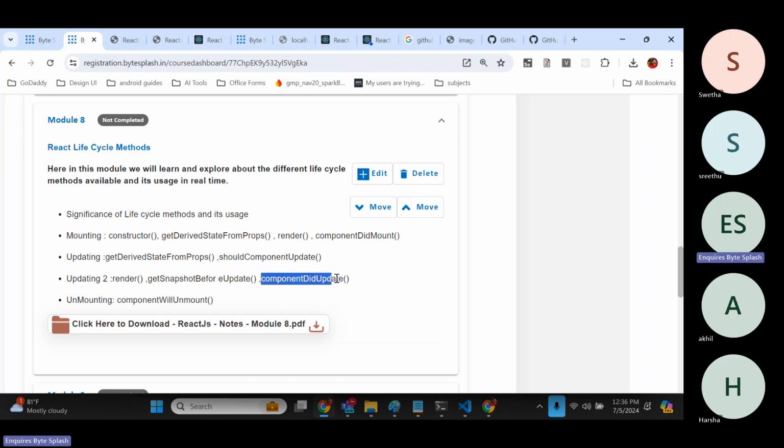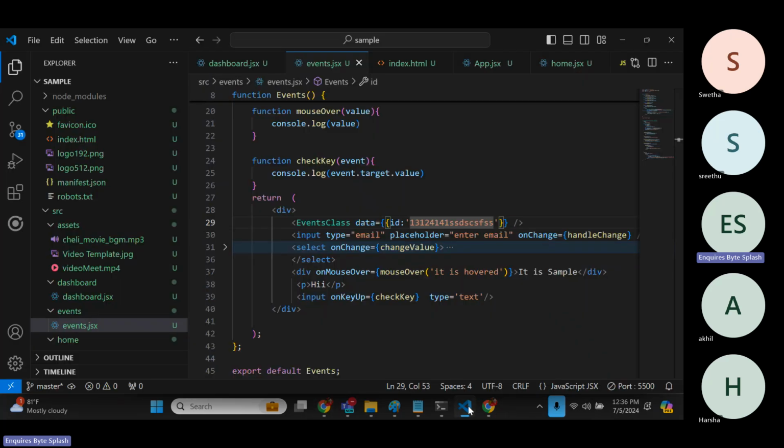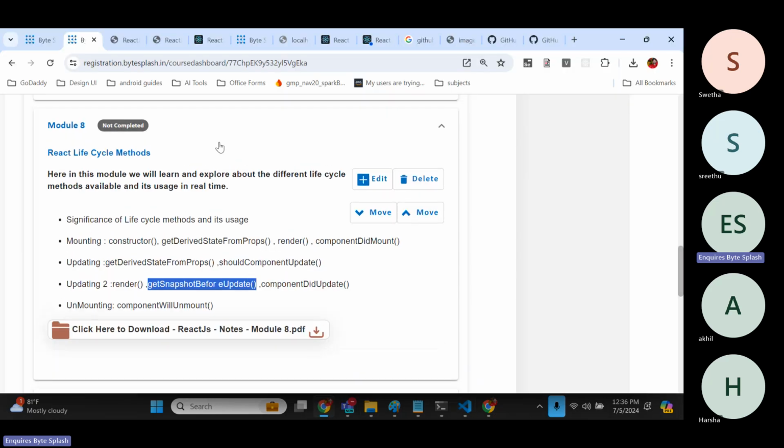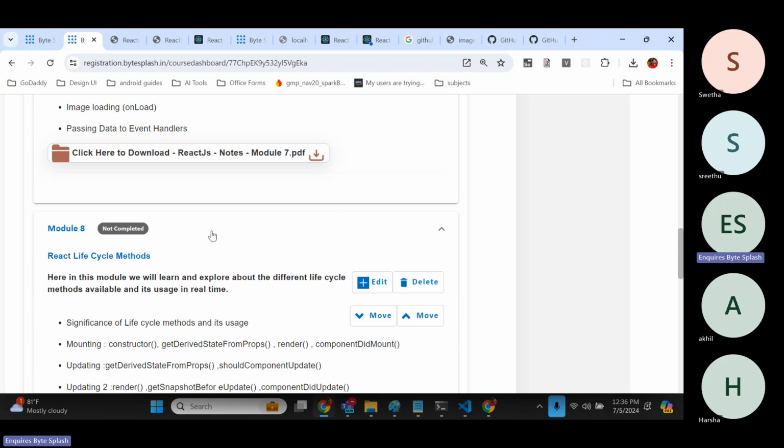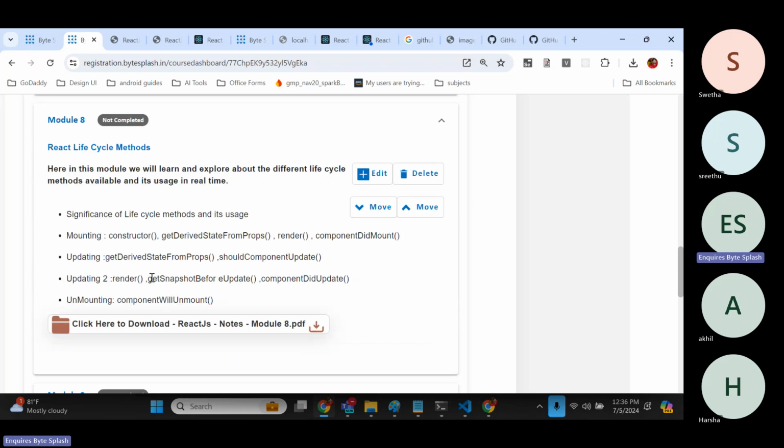Whenever componentDidUpdate happens, whatever you got in the snapshot, that is your scroll position, and whatever you retrieve of the state, in which module or subject you opened. I opened this module before re-rendering. So we'll get these values in the component snapshot and we can set it to the state in componentDidUpdate. That is the important part. In order to retrieve something and apply it, we can retrieve it from the snapshot.